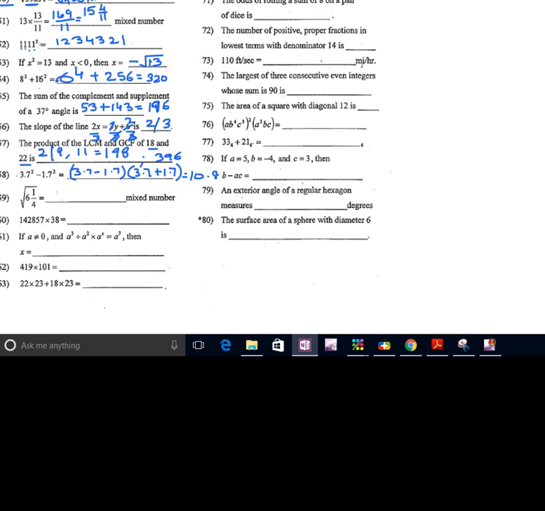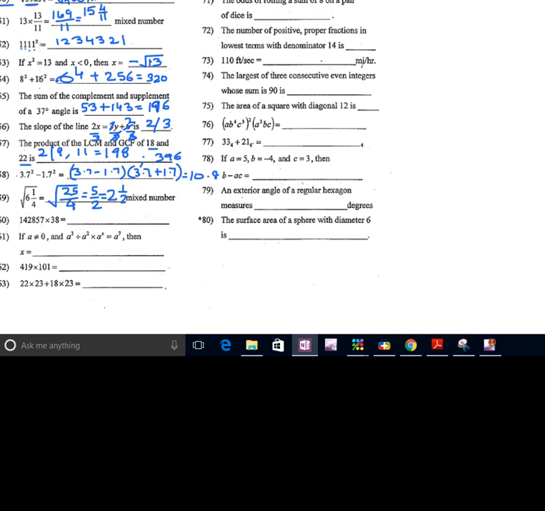10.8. What is the square root of 6 1/4 in the form of a mixed number? So this is nothing but 25 over 4. And when you take the square root of this, you get 5 over 2. And in mixed format, this is nothing but 2 1 over 2.